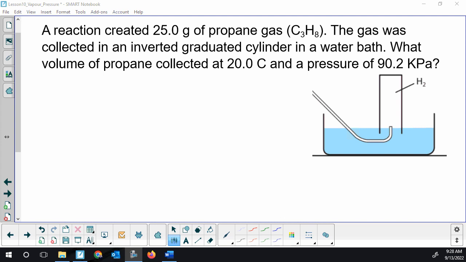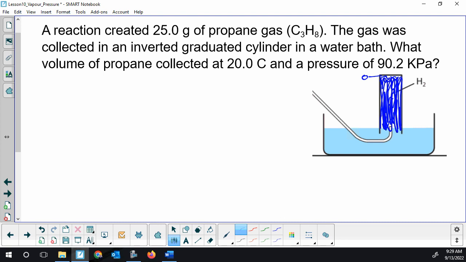So explaining the diagram, this would be a filled chemistry lab sink. You would flip an inverted graduated cylinder into the sink after you've filled it full of water. So before you've collected any gas, you're going to have this whole thing filled. And if there's no gas inside, you're not going to have any air bubbles or anything at the top. It's going to be totally full, and we're going to read our volume from the top. So that would be 0 volume of gas before we run our experiment.